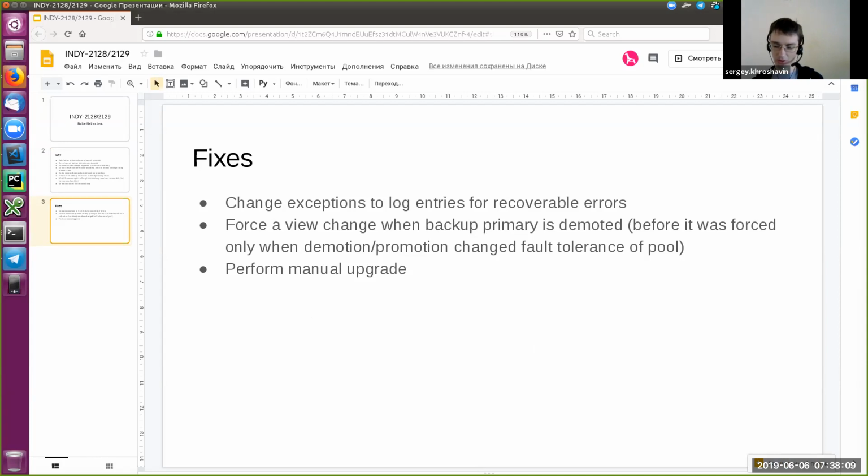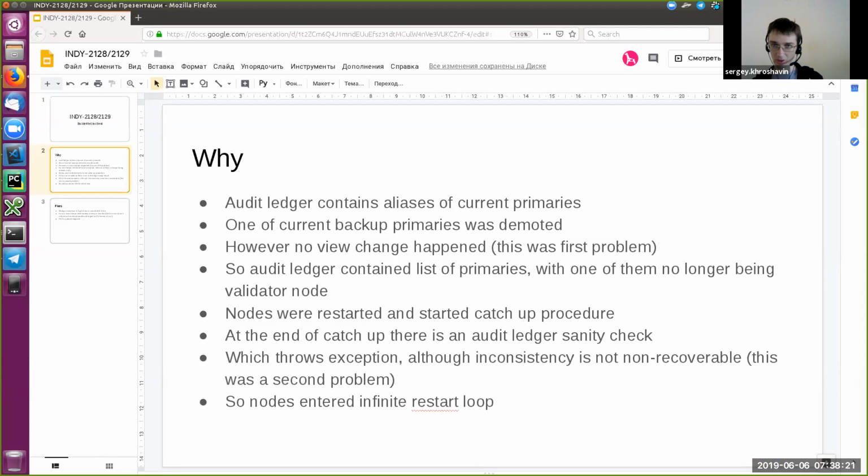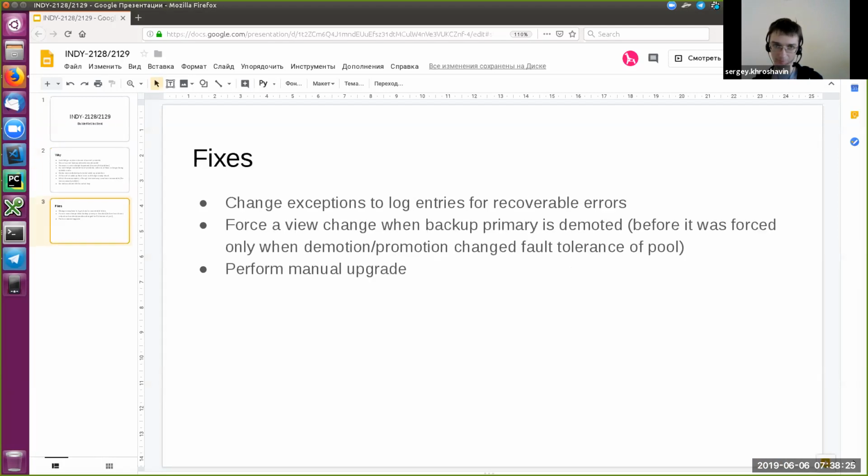We removed throwing exceptions and started just logging errors which are actually recoverable, and this inconsistency in the Audit Ledger list of current primaries is actually a recoverable error. And another part of this fix is that we now force a view change when a backup primary is demoted.